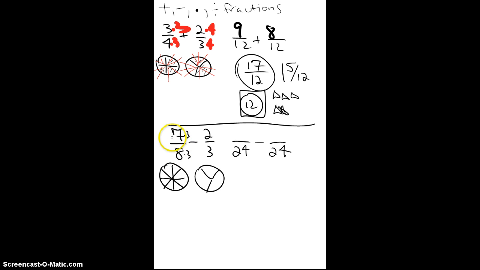So what used to be 7 medium size are now going to be 21 really tiny slices of pizza. And then times 8 is going to be 16. Right, and so now that I have the same unit, I have tiny slices of pizza. I have 21 slices. I want to take away 16. So that would be what, 5 left. And again, my unit is 24. That hasn't changed. So there's my unit.